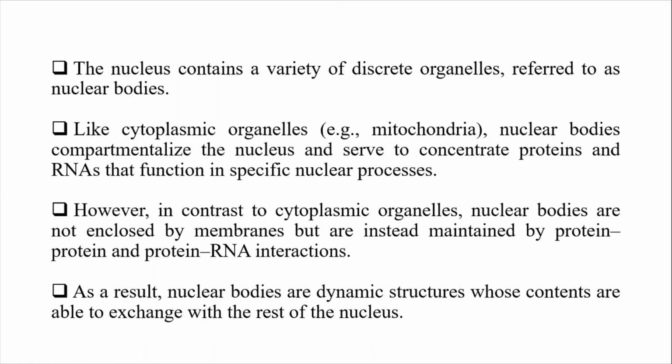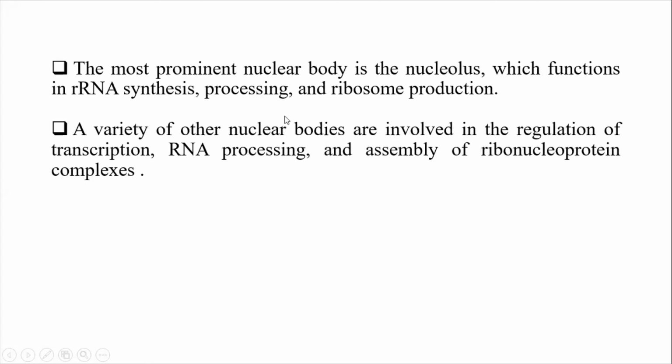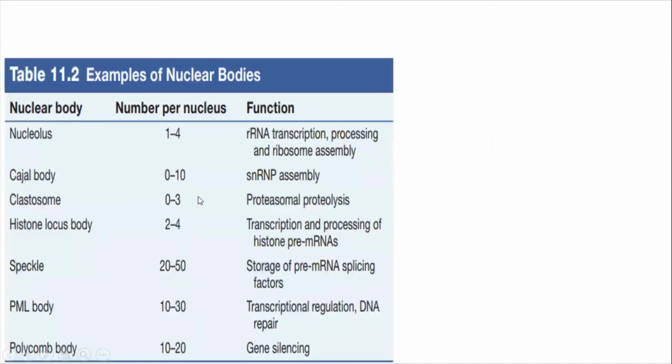It's not that inside the nucleus there is another organelle. It is not. It is just that protein-RNA interactions are there. So there is no phospholipid present. Now, nuclear bodies are dynamic structures whose contents are able to exchange with the rest of the nucleus. We know that they are involved in rRNA synthesis, processing, and ribosome production. So in the nucleolus this work happens. So this is the example.